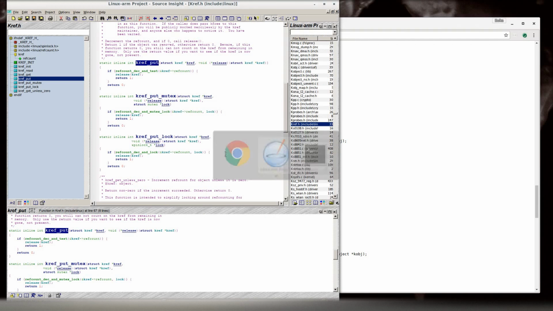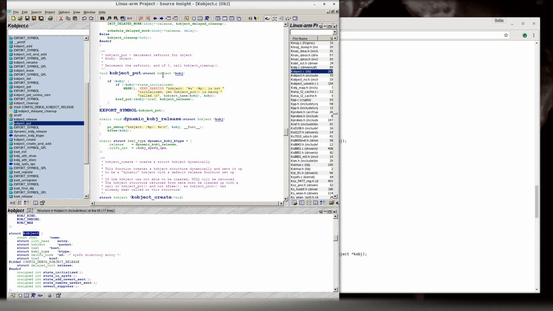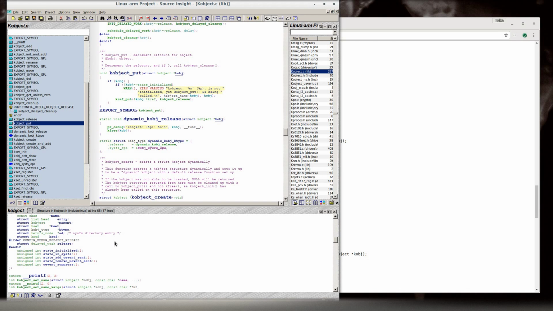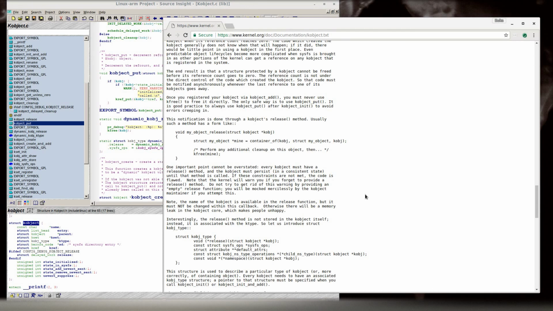Right, so the kobject has a release method, but I don't think that's what's being referred to over here. Does the kobject itself have a release function pointer within it? Yes, it does. But that does not seem to be a function pointer. It's a struct of type delayed work. What this says is, once you register your, oh no, sorry.